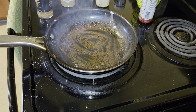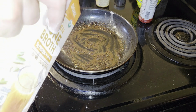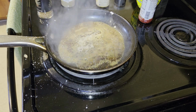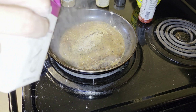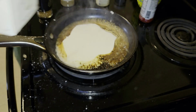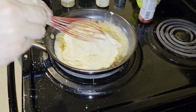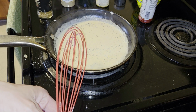All right. Let's add a little bit of chicken stock or broth. Now, I want this to be more of a creamy sauce, because I think that'll complement the apple and the potato well. Alright, awesome. We got that in there. Set that over there.